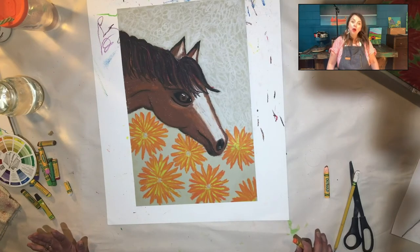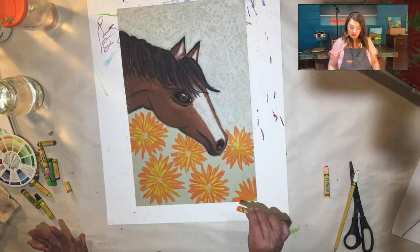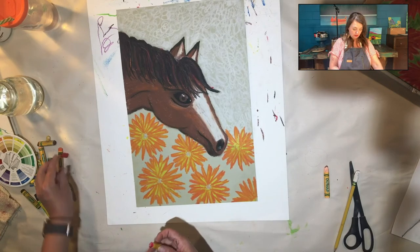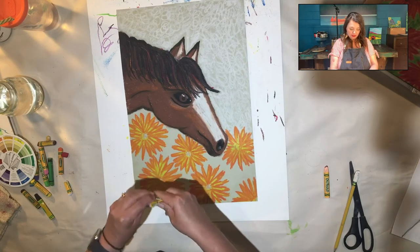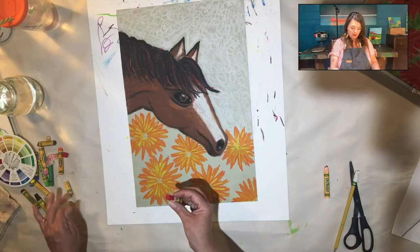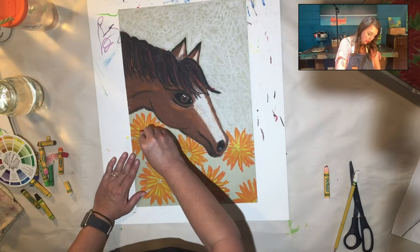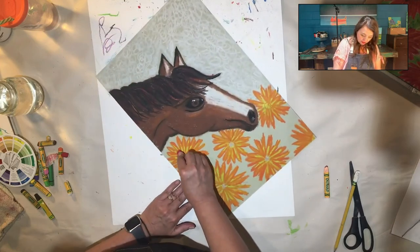So if you want, you can pause again until you get the tips of all your petals colored in. So pause, or if you're ready to move on, go ahead and do our red. My red needs to be peeled again. So it's great that it broke, gives me a nice edge to work with. So now I'm going to go around and go to the center and just color in through that center where there may have been some shadows.